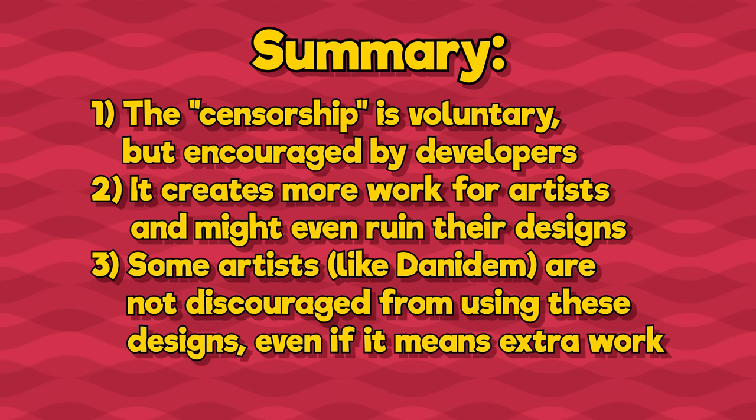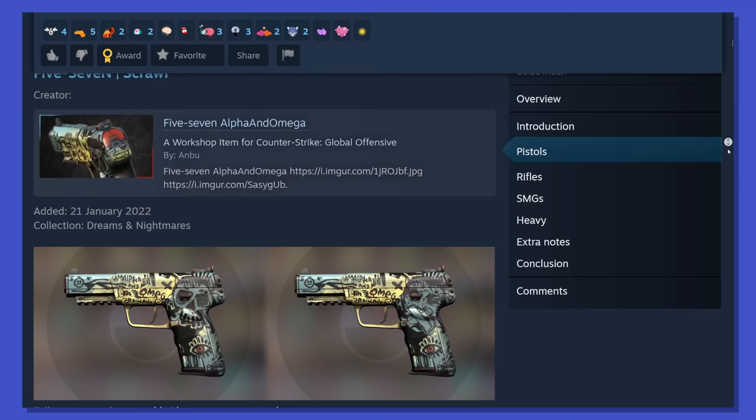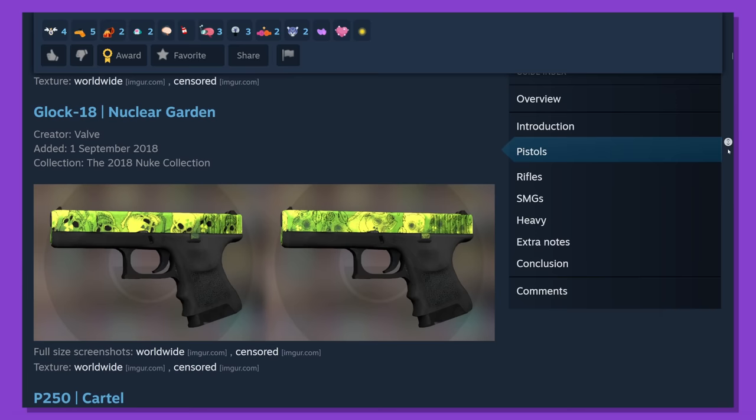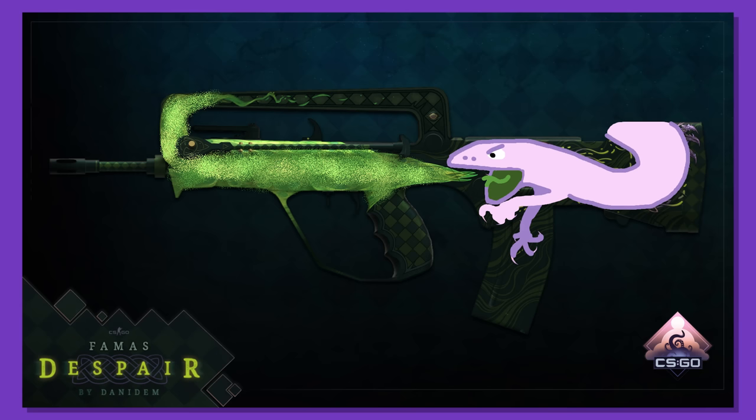I find that admirable. Personally, while I don't think having to come up with alternatives is inherently bad, since it can lead to more creative concepts than just having skeletons and blood everywhere, there's only so much you can really do. If your skin incorporates a skull, for instance, you can't just replace it with any object while keeping the mood and aesthetic the same, which often leads to people using the same substitutes like gas masks or ghosts. Your canvas is pretty limited, and you can't just replace everything as easily as Valve replaced the Marines in Half-Life with robots. Plus, imagine you live in China and saw cool new skin, but when you bought it, it looked nothing like what you fell in love with. Considering how much skins are a form of self-expression, this is to me far worse than not having blood and gore.